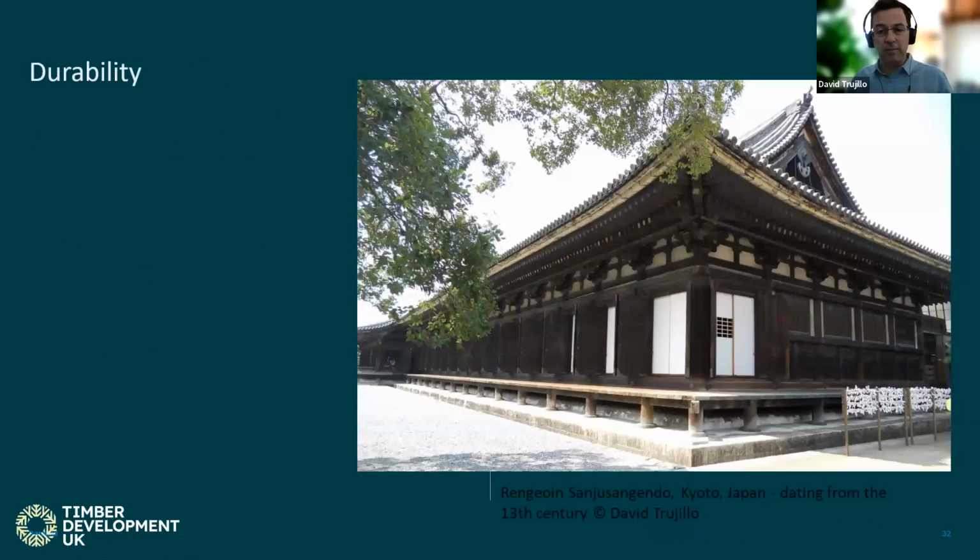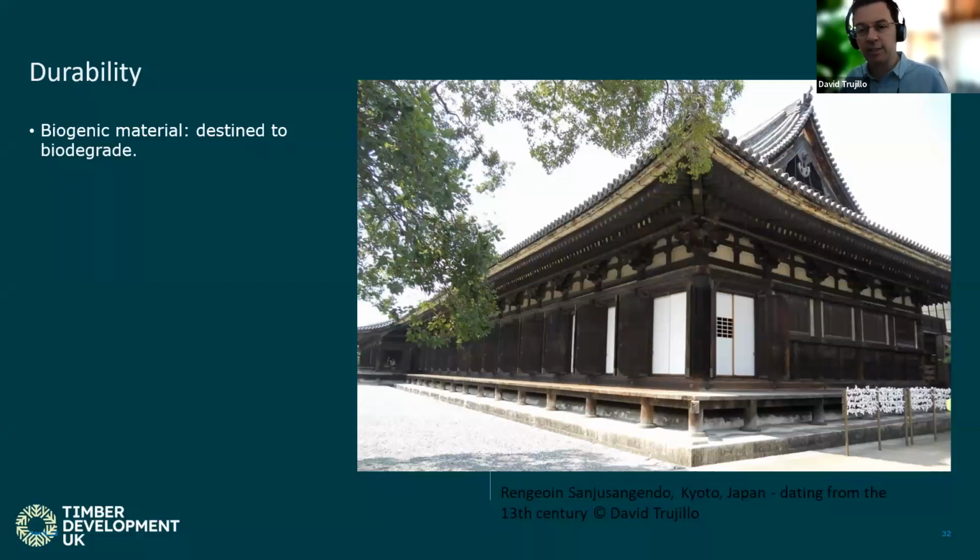One of the things to bear in mind with timber is that it is a biogenic material. It is destined to biodegrade, which actually is a good thing. Nature's got a way to get rid of a material for us. You know, we've got all these problems with plastics now because we don't have a way to get rid of them naturally. However, the role of the designer is to slow or stop this process.